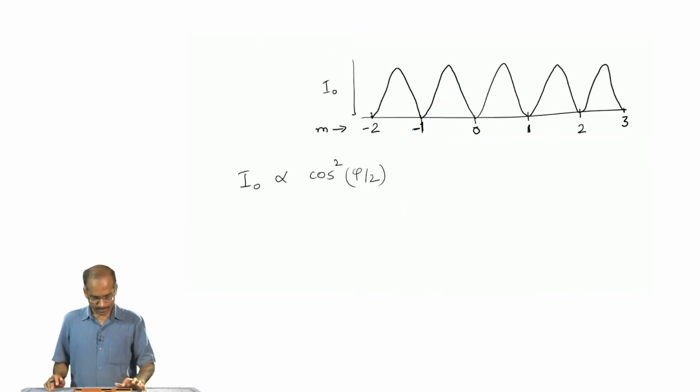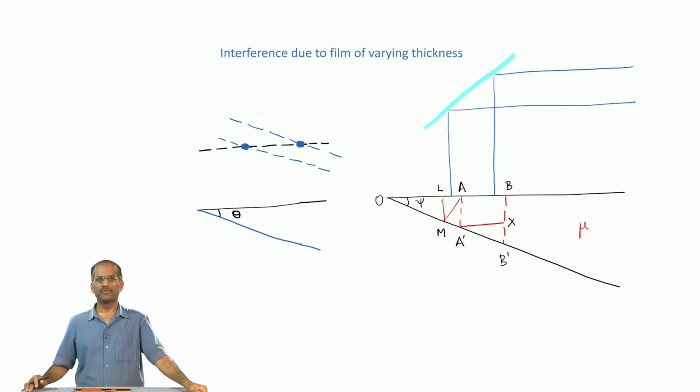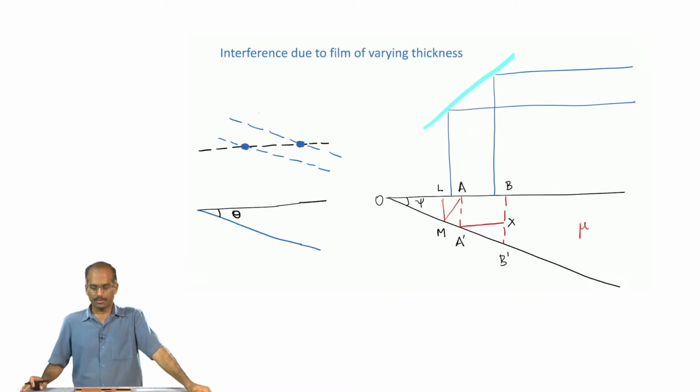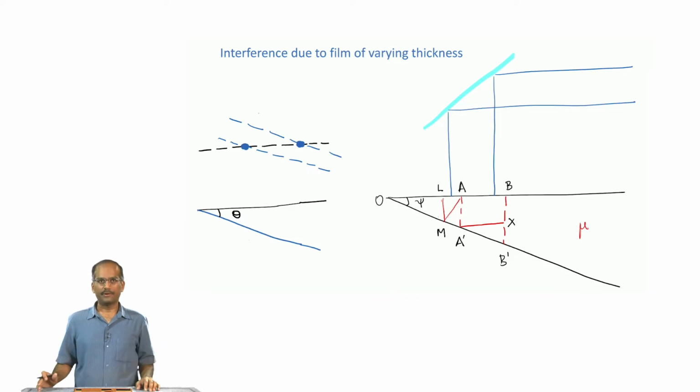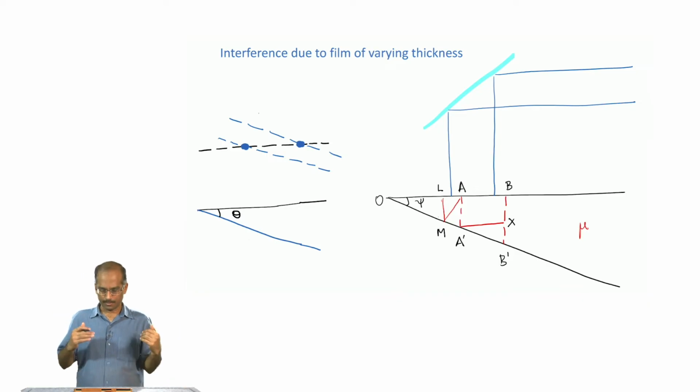Another version of the same problem which is doable and useful for applications is when the glass slab is not necessarily of uniform thickness T. So, one thing you could think of is, what if my glass slab had the shape that is shown here. It is flat at the top, but the lower part is at a certain angle psi with respect to the top part. So, the whole thing looks like a wedge.